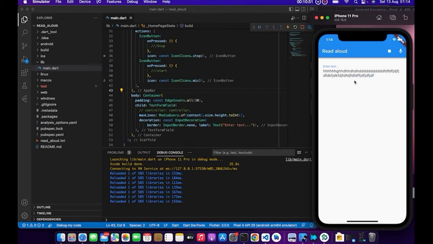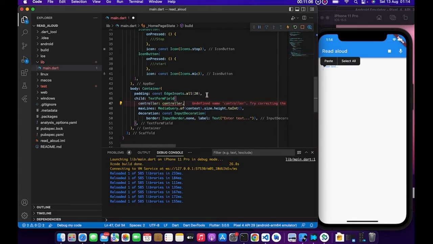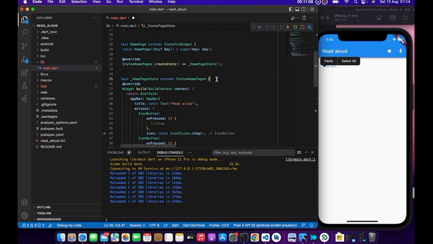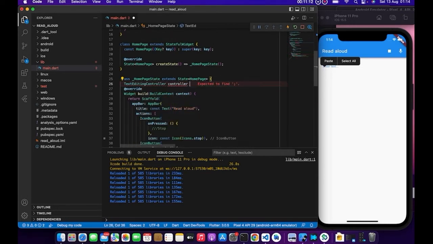Okay, so I think this is cool. You can see enter is actually separating it. Cool. All right, so this is it. We can clear everything. The next thing I'm going to do is quickly create a controller that will help us retrieve the text from the text form field. So I'm just going to have a TextEditingController here.